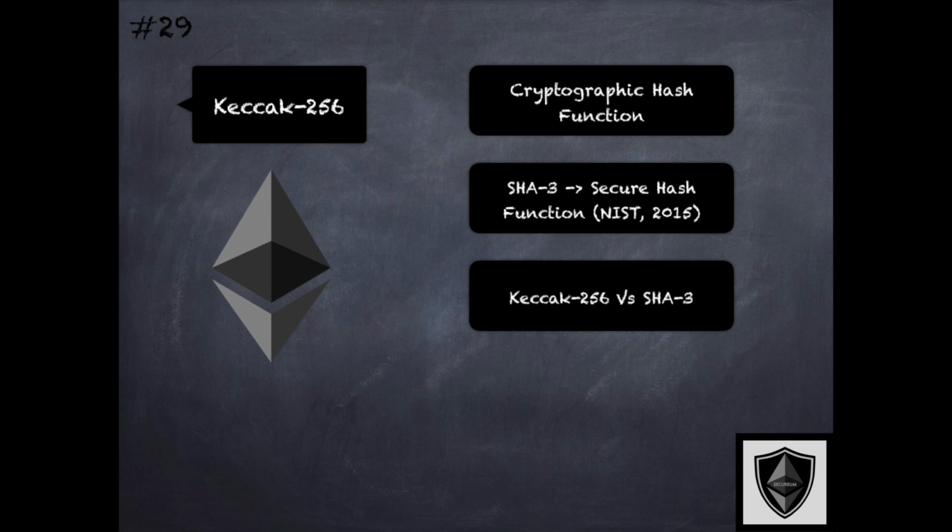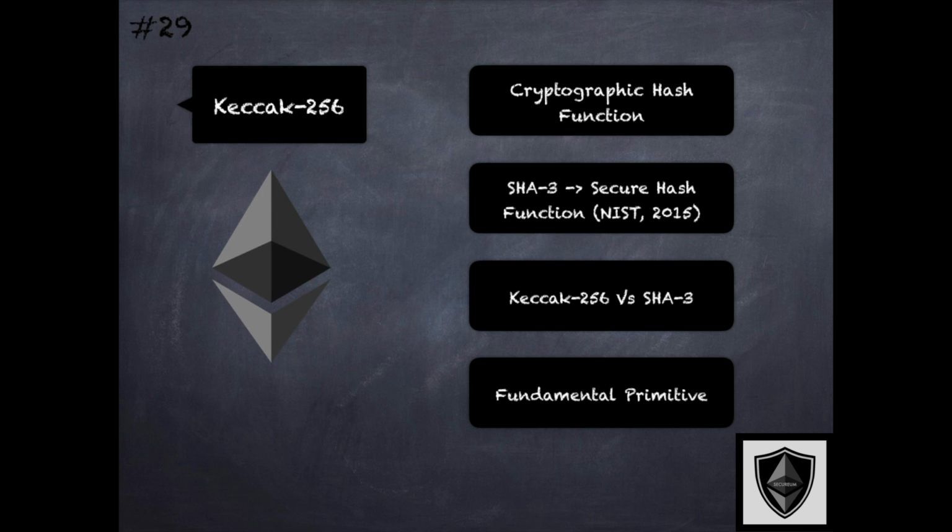It's a very interesting process. And in this case, Keccak-256 was the winning candidate, but happens to be different from the finally adopted SHA-3 standard. So this is critical to a lot of the functioning of the Ethereum protocol and smart contracts. It's really a fundamental primitive to how computation in many ways is done on Ethereum.